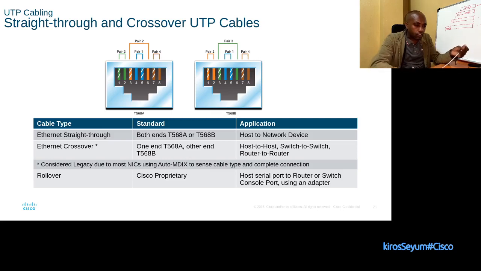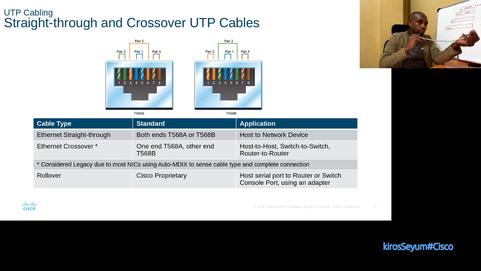You see, the first two pairs are green, striped green, and then orange, striped orange, and then blue, striped blue, and then you have brown, striped brown, and brown. And on the B side, what is changed? You see, the orange and the green are interchanged. That means you have got a crossover. So when somebody talks at the other side, the other one has to listen. Two pairs are for sending, and the other two pairs are for receiving.